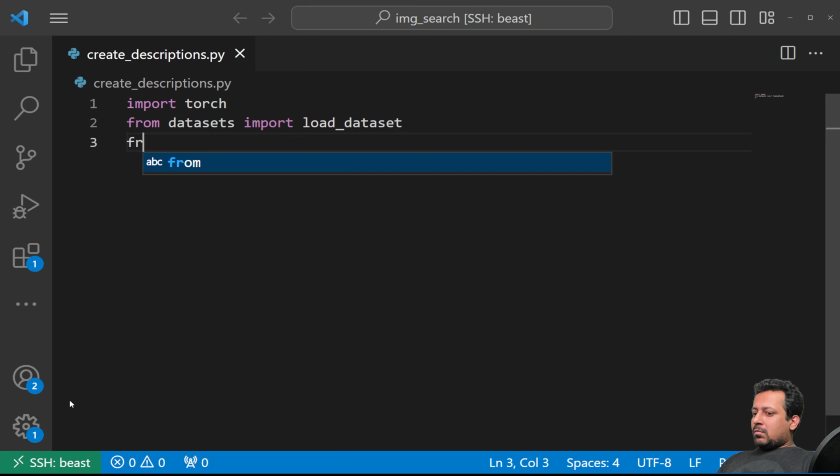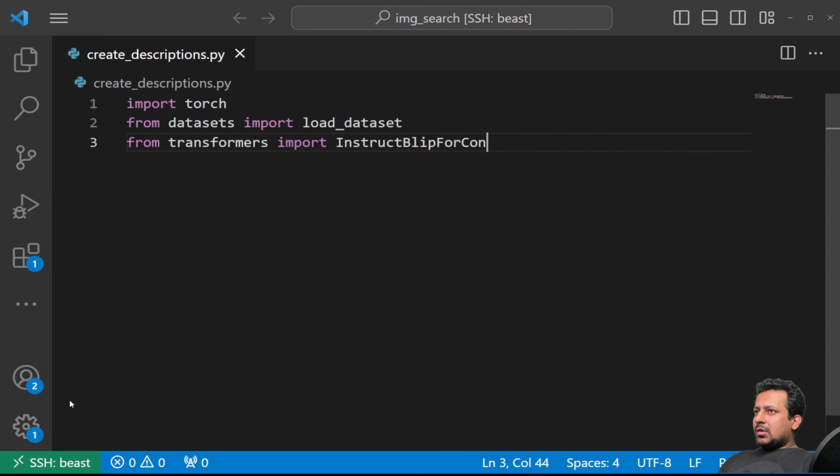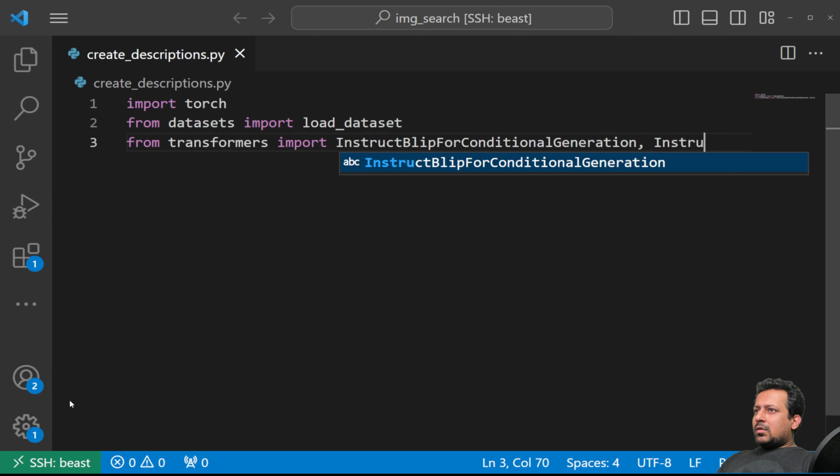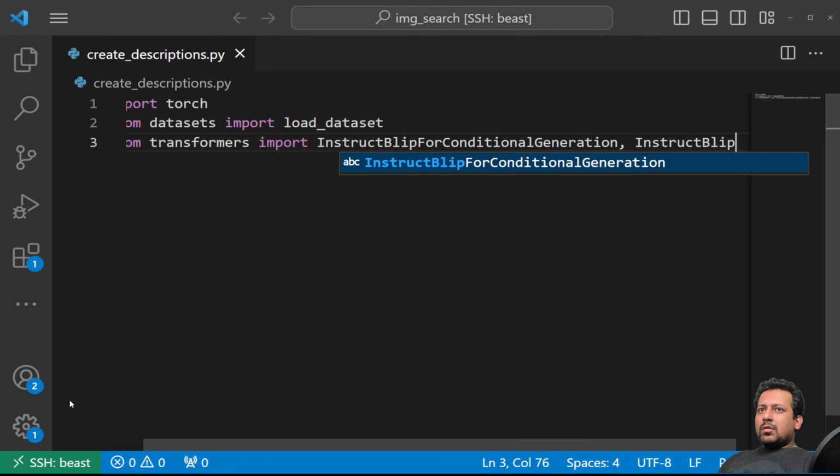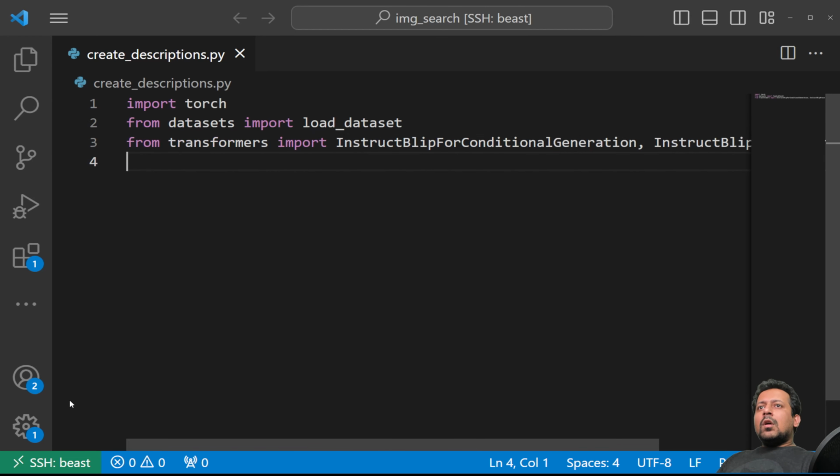And from transformers, import InstructBLIPForConditionalGeneration and InstructBLIPProcessor. One thing you have to remember, if you want to use InstructBLIP right now, you have to install transformers from the Git repo.